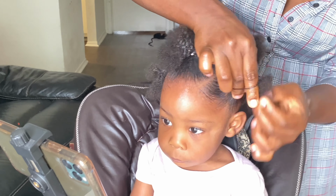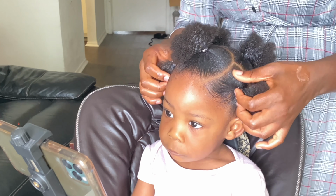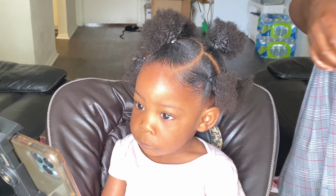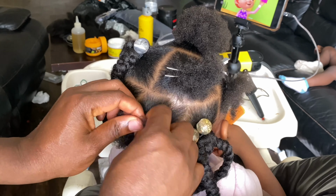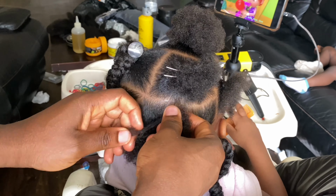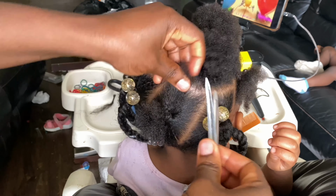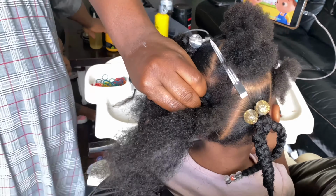Yeah, you can see Chima. She's already achieving a new look on her face with just the patterning of the hair, and she's busy watching her Dave and Ava cartoons. Yeah, you see the hair is almost done. So use that clip to keep it.